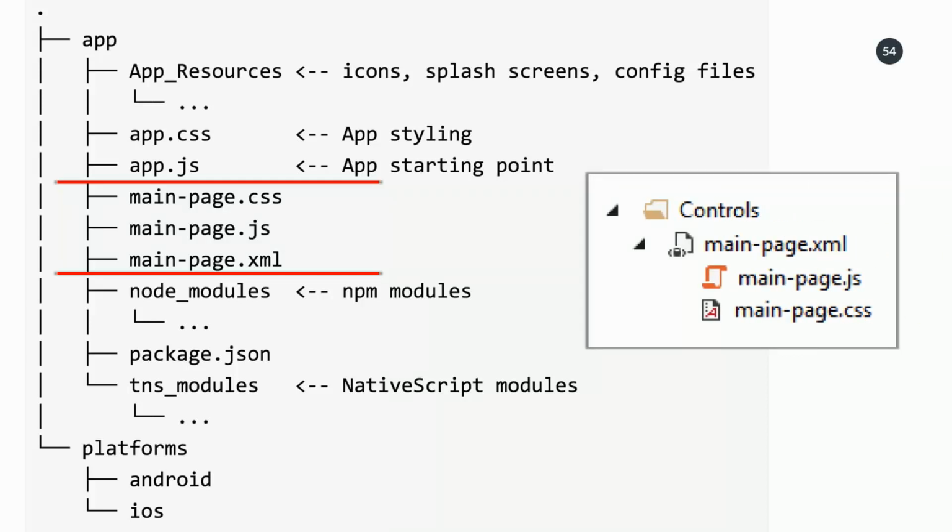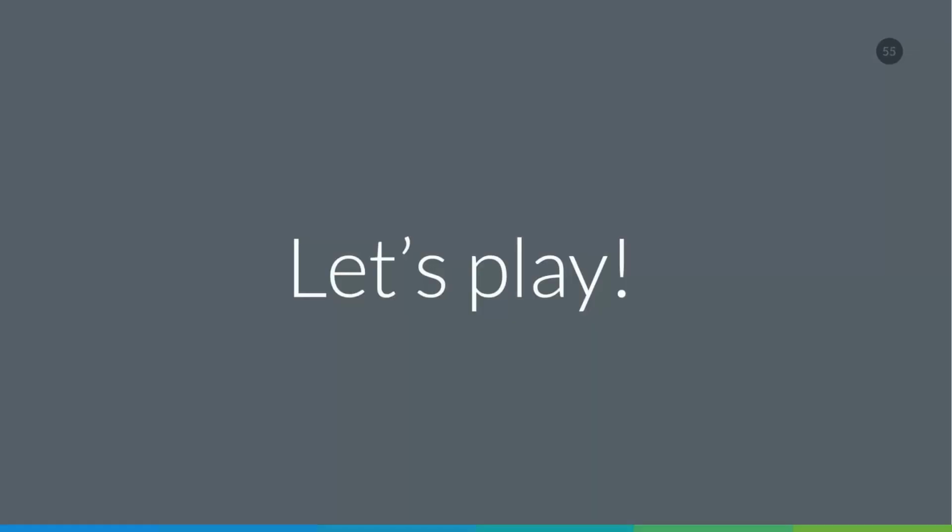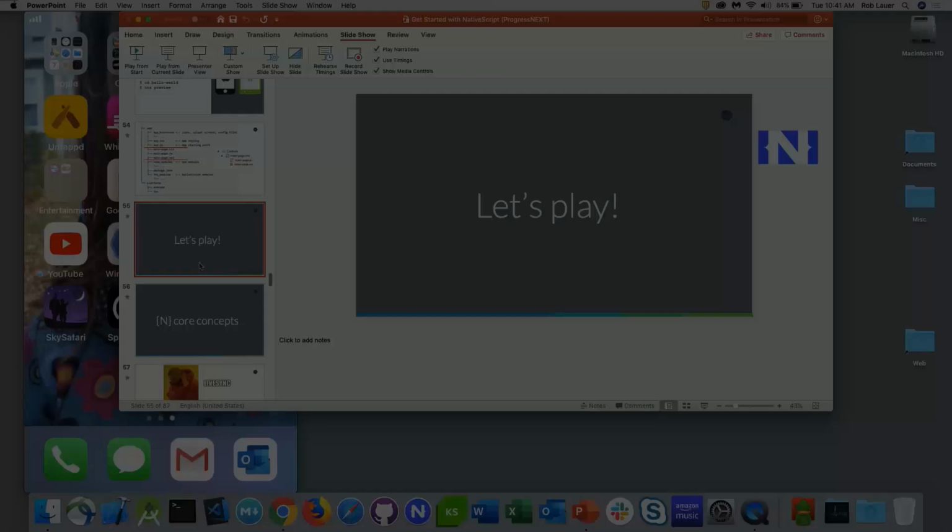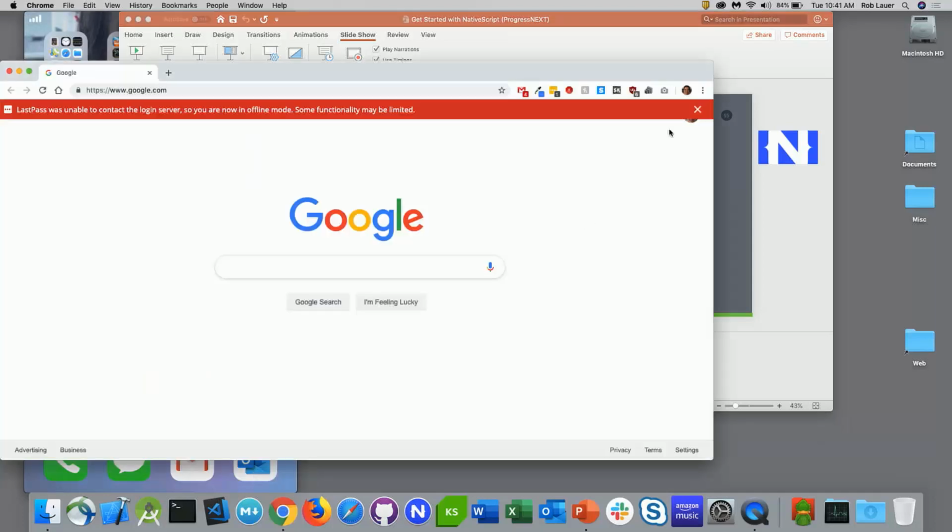If anybody here is a Visual Studio, former .NET developer, I'm a former .NET developer, used Visual Studio for many, many years. For me, when I was initially thinking about this, I was focused more on how the JavaScript file is like the code behind, right? Powering that native UI element. So really, if we were going to nest these files, it makes a little more sense for me to think about how those three kind of roll up into one page or one view. So with all that being said, I'm actually going to switch over and do somewhat of a live demo here in the NativeScript playground. So let's pop open this bad boy.